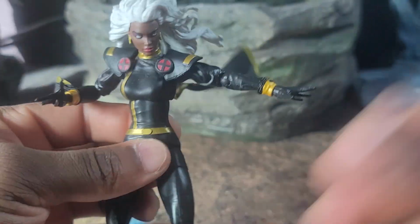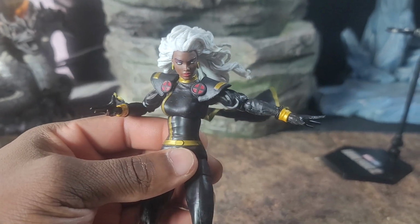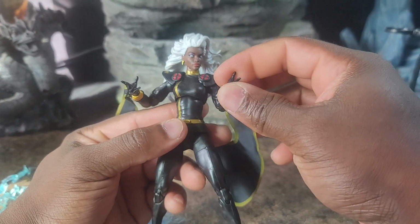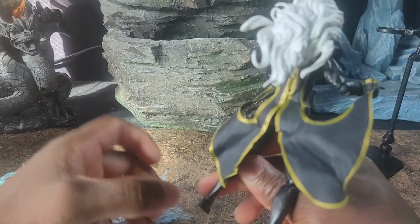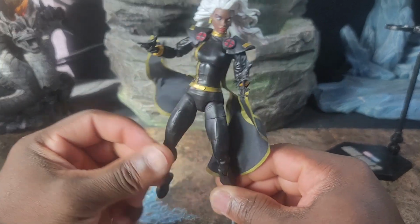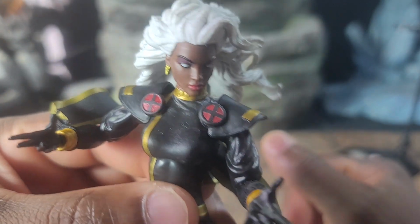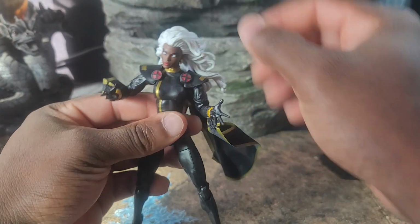But overall, you guys, this figure right here is pretty good. I'm surprised, but it's an impressive figure, and I really do love it. Just the overall look and the way that this figure looks, it just looks really cool. And I love this part. It's kind of wrinkled for some reason, but that's fine, you guys. I think this figure is dope, and it looks good standing next to all of her teammates. It looked like they got a little purple on the face above the eyes. So that's dope. And I love the fact that her eyes are solid white as well. I think that was cool.